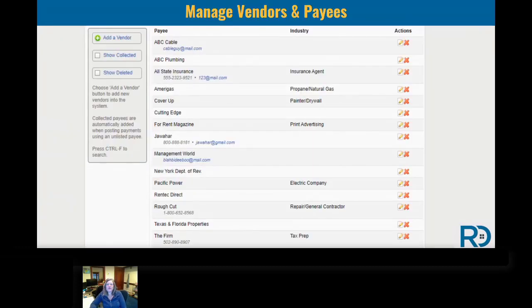Janelle threw another one over here to me to go over, and that's the manage vendors and payees. To add a vendor or payee, you would go into this tab here, and you can see that you can add them at the top left. I think we put all our action buttons, for the most part, pretty consistent there to the left-hand side. When you go ahead and add a payee, you can also add them on the fly.